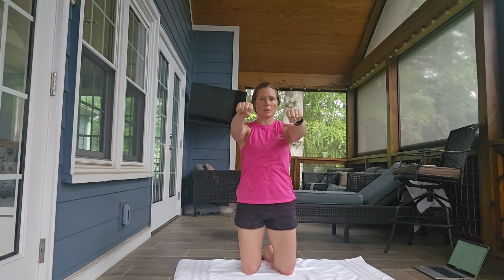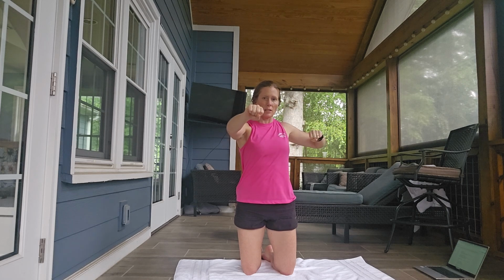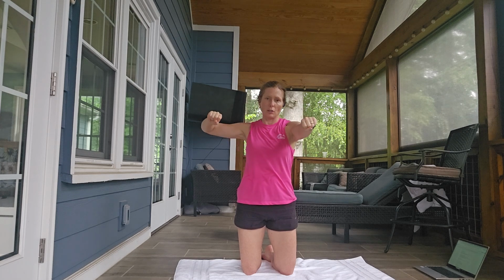Keep those elbows at shoulder height. If that gives you any pain, try taking elbows lower. You can do it body weight. You can do this with a mini band around your hands. Alright, this time you're going to pull it back.